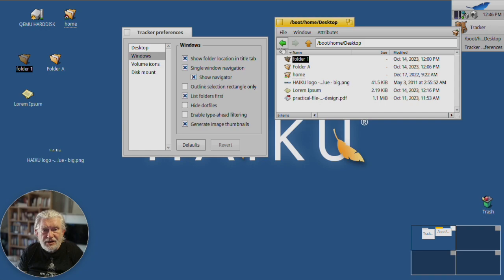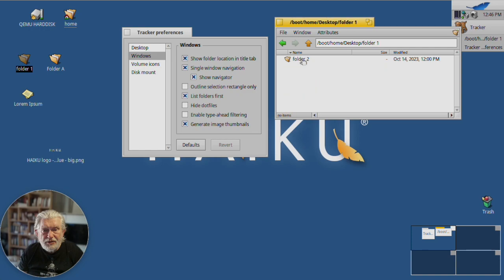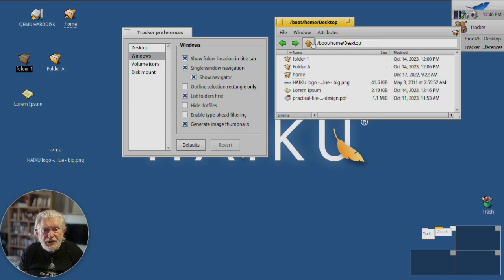Right, so then you've got back, forward, or up a level. I find this very useful. I normally have it switched on.